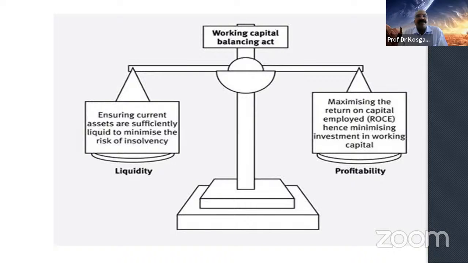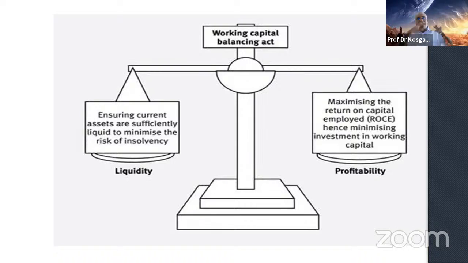This picture is one of my favorite pictures: how to balance the working capital between profitability and liquidity. If you hold on to too many liquid assets, it's not going to be useful. The business has to be run smoothly with an uninterrupted flow of cash coming in, cash going out, cash coming in, cash going out. The cycle. You buy the inventory, you sell it out, get the cash, and then you buy again.